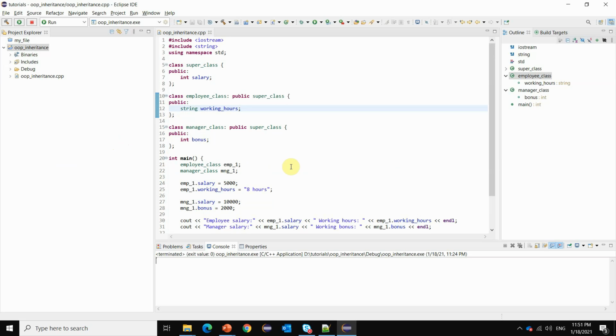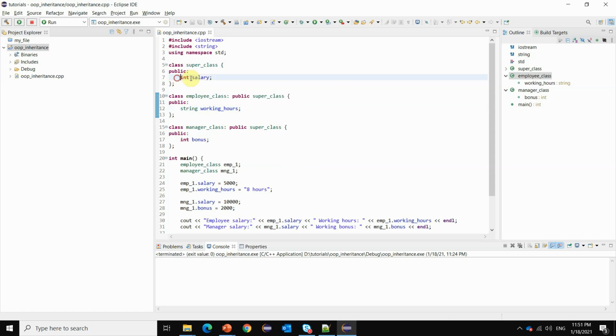In this case, I have an example of a company, and in this company, I have a superclass, and this class has the main and common attribute between two subclasses. So these two subclasses are the employee class and the manager class.